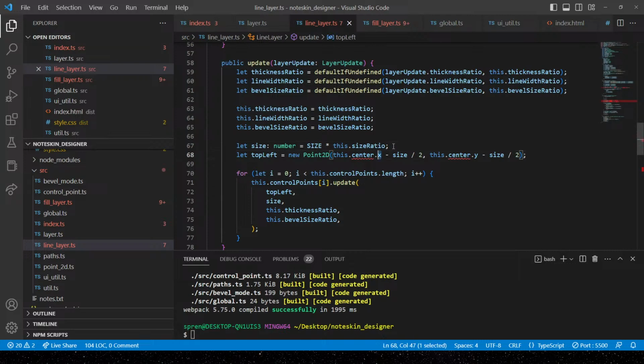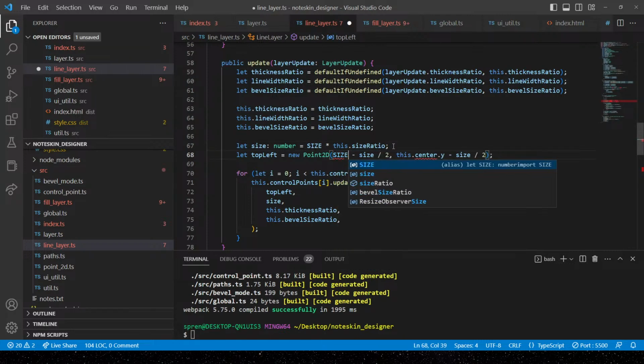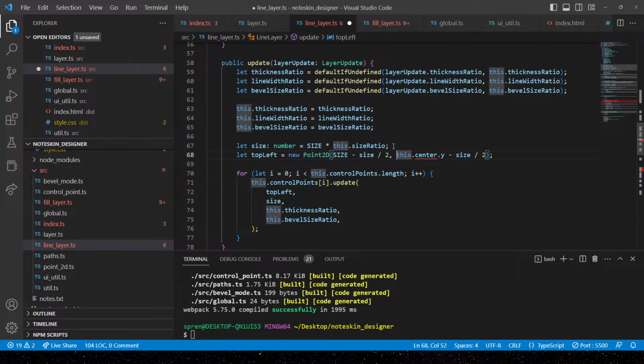I think it would be like this. Size minus size over 2. That seems like a silly way to calculate it.